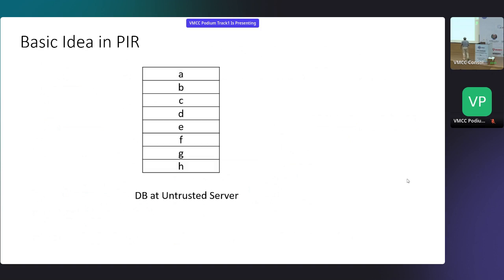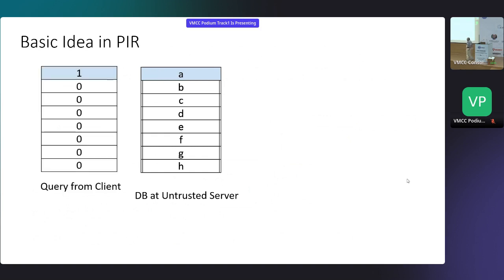So the basic idea is, if I have a database like this and I want an entry, I can send a vector that is one for the entry that I'm interested in, and zero in the other ones. Using scalar multiplication, I can get the value that I'm interested in without revealing to the database what I'm doing. So let's say I did this: I have one and all the rest zeros. I ask the database to multiply them. In our case, it's the server that's doing the communication, but we've forgotten about that problem.